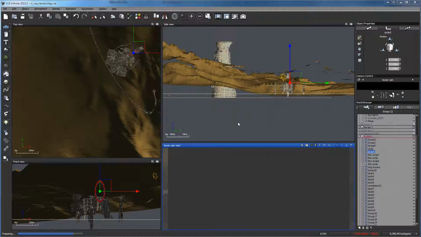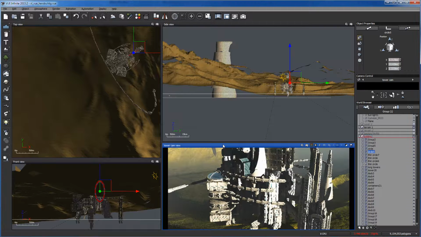Let's try a test render and have a look at what it looks like from this perspective. Alright, again I skipped the render process. I'm sure you don't mind. You can see here on the right is probably the object that mirrors up here for some reason, and if I delete this part down here, the big shadow object here will disappear as well. But anyway, as you can see, there is a lot of detail going on.